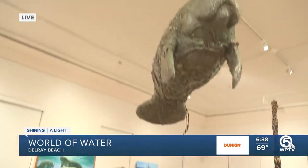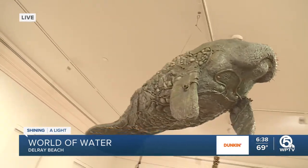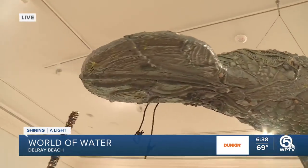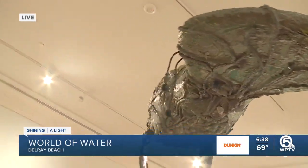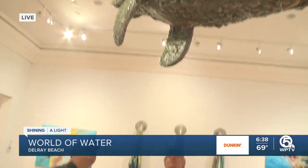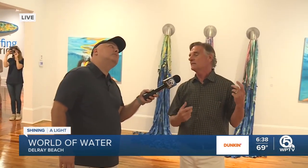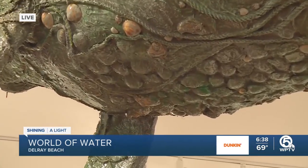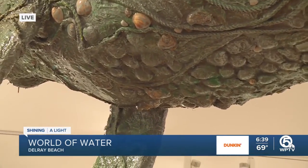You have this big manatee. It's really a statement piece. Yes, this is about the plight of the manatees, what they have to live within the waterways and stuff they have to navigate through in their existence among us. A lot of that has to do with debris that they live in. I collect a lot of that stuff. The thing is made of a lot of that debris. It's like a piñata in some ways. It's stuffed within it, wrapped and skinned. Now the audio playing the water — does that make you need to go to the bathroom? Because it's really making me. As soon as we're done.